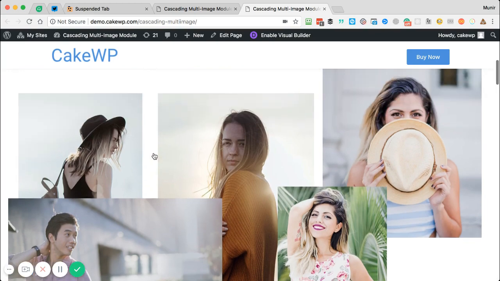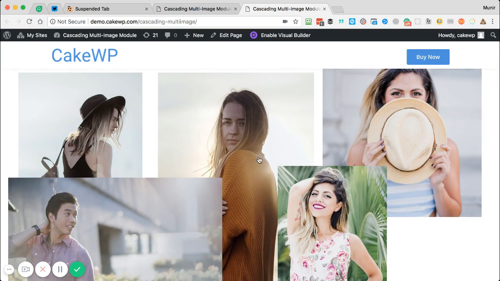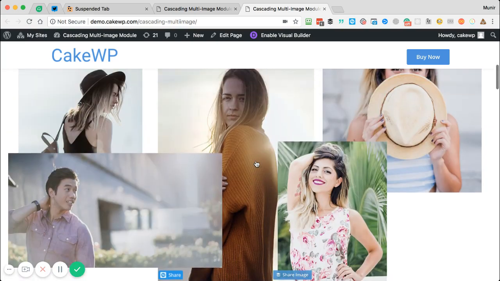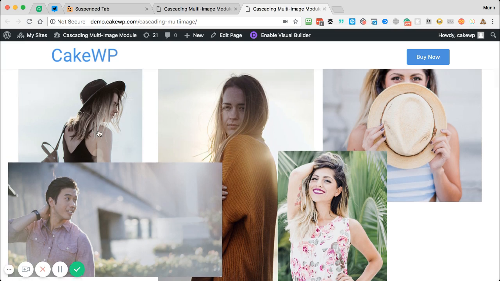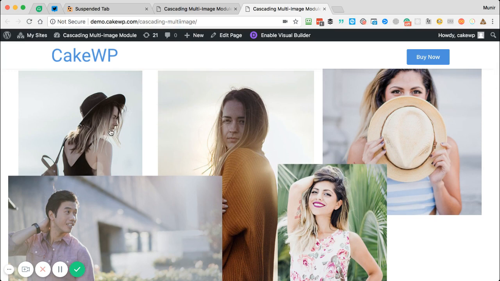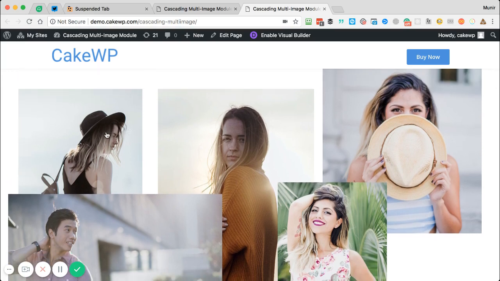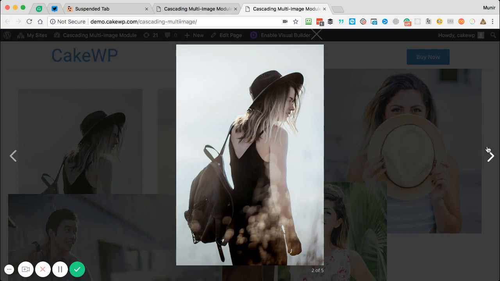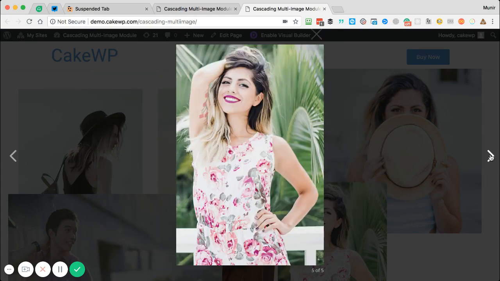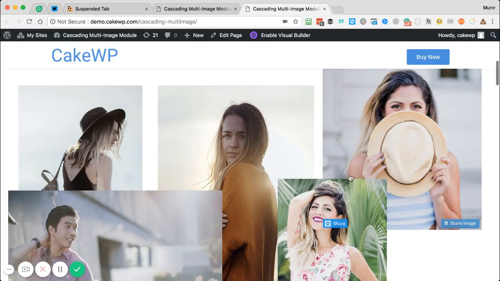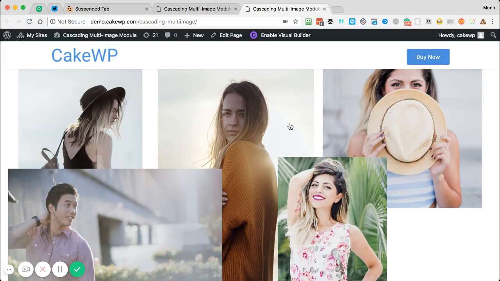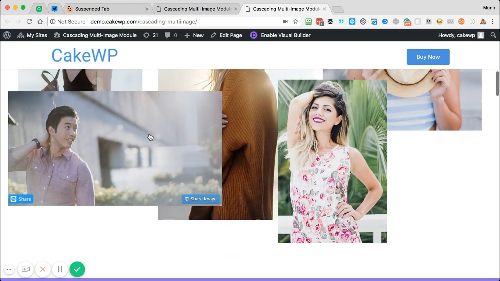And secondly, you can create a really creative image gallery like this one. This is not a standard grid gallery, but you can see the images are overlapping each other, and this can be done easily with this module. This plugin also provides the feature of a Divi Lightbox Gallery, so you can view your images in the Lightbox as well. It uses the same script as the Divi theme.